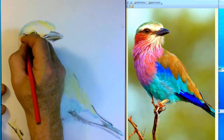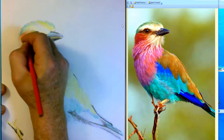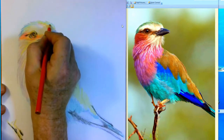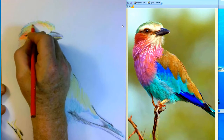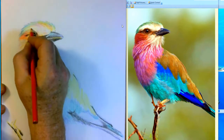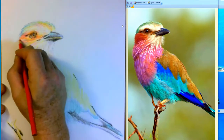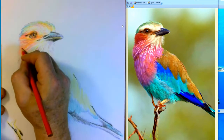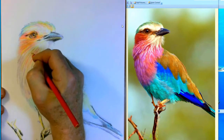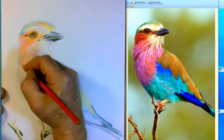The other thing is you can use a white gouache. This gouache is a water-soluble paint. It's like water paint, but it's opaque. And so it'll go back over things. And if you thin it out a little bit, it'll be translucent, pick up some of those colors. Those little white flecks that you see in there, just leave them out. I know it's a little bit of a pain to leave them out, but I think overall you'll like it. And you just pick and choose because nobody cares if they're in the right place.